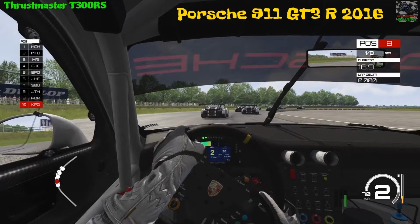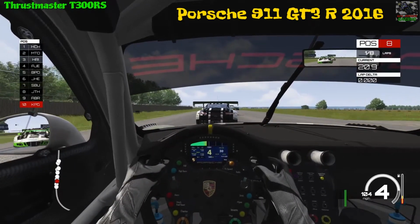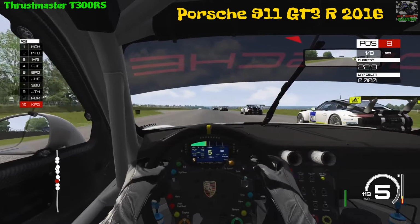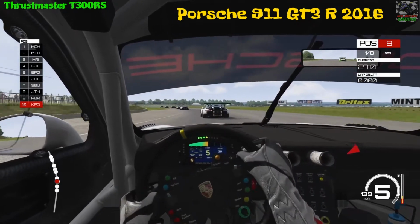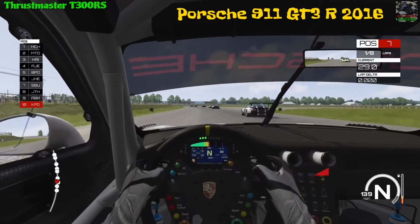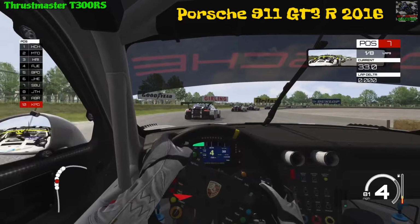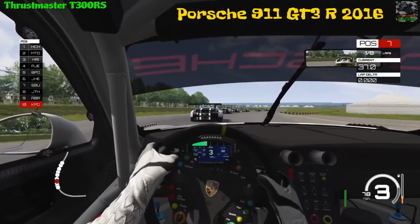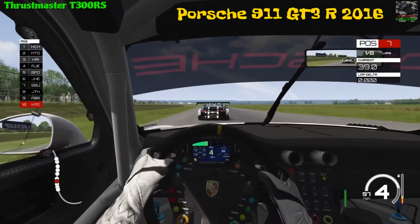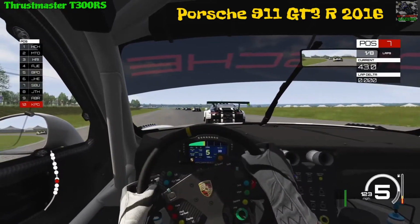Now we're on the factory settings again. We haven't adjusted anything to the car, and it's feeling pretty good. The suspension feels pretty decent. Let's see what it's like into the next corner. The Cup version did bob around quite a lot, accelerating out of the turns. Let's see if this one's a lot smoother, because there's probably bound to be setup differences between the two. There's definitely going to be a little bit more oomph in this one with a little bit more brake horsepower, and the top end may be a little bit better as well.